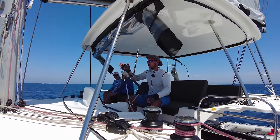On the other side, we have a second engine. So catamarans have two engines, each in one hull. And also we have batteries here. This is a starting battery for one engine. And these are the home batteries. These batteries are used for the refrigerator. And you see we have two more and two more in the back. So we have six of these. And this is the 12-volt system of the boat.